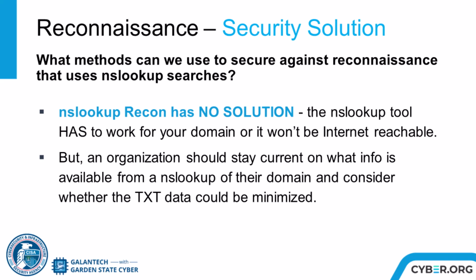The information in DNS databases must be publicly available for the domain name system to work. That means organizations can't make a choice to keep their DNS information private and stop hackers from doing recon on their domain with tools like Nslookup and DNS Dumpster. To address security on this topic, organizations must make the effort to consistently look at what information is available in an Nslookup of their domain, and also decide whether the TXT data in the record can be reduced.